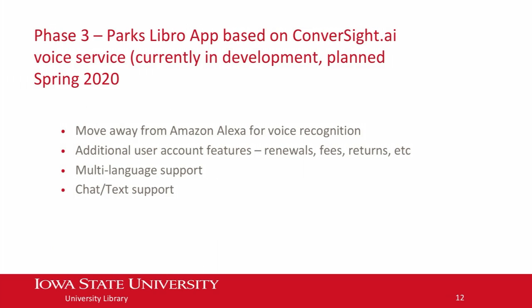We're looking at phase three, which should be in the coming springtime of 2020. Still using the mobile app interface, but providing an option that doesn't rely on the Amazon Alexa voice engine. Our developer will provide another way to capture voice and convert it to text and do the queries without necessarily using Amazon Alexa. There'll be different versions of the software — you can choose to use the Alexa version or the non-Alexa version, different flavors of the app that users can opt into based on their knowledge, comfort level, and what they want to do.